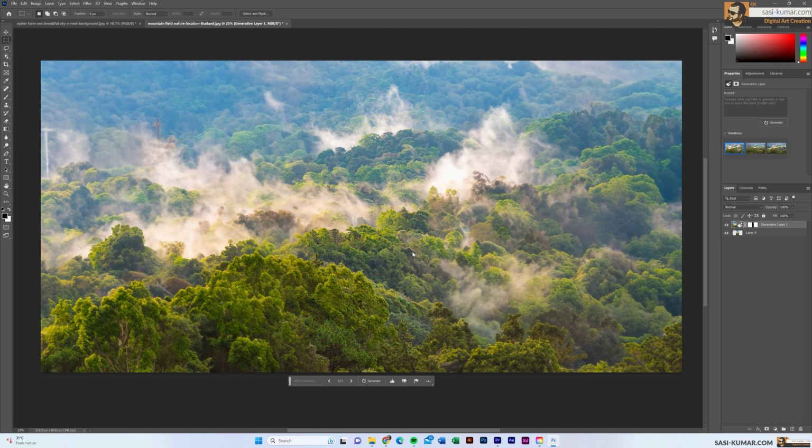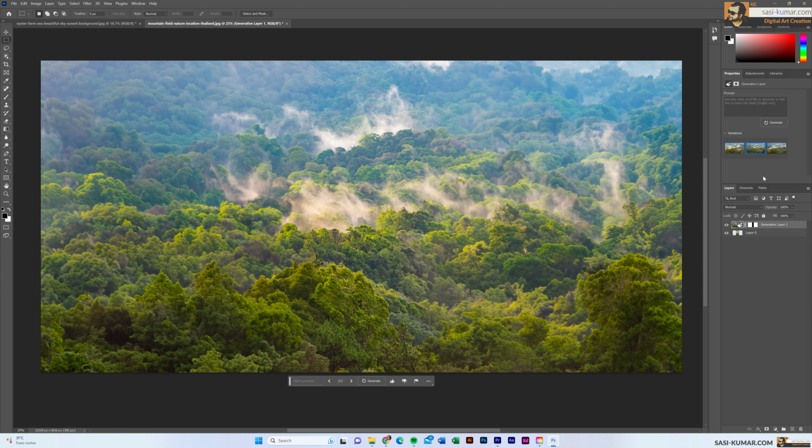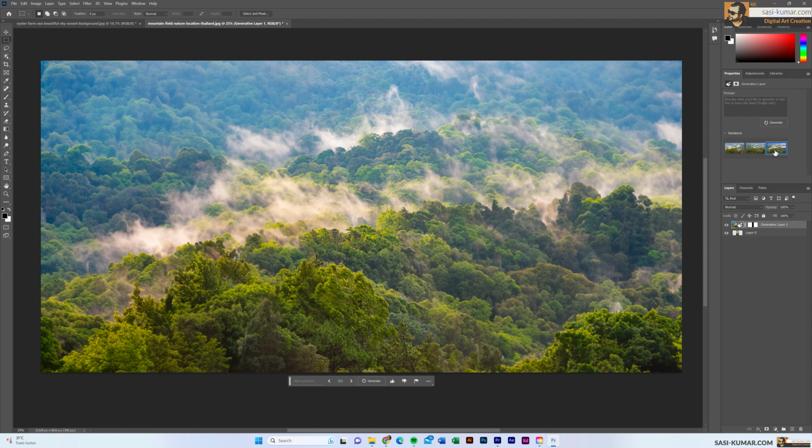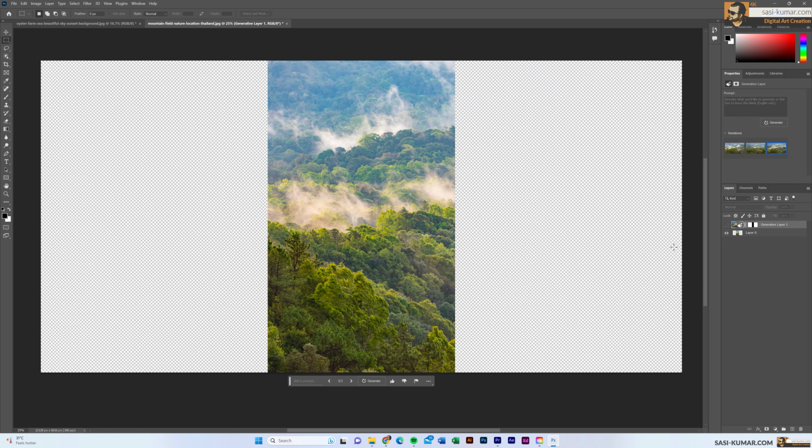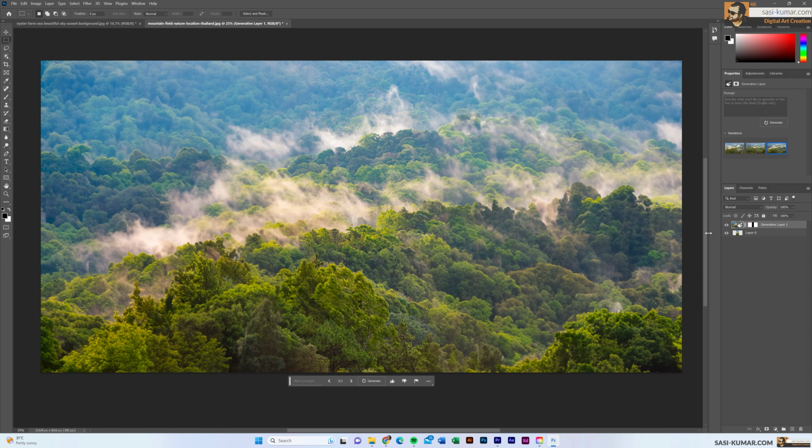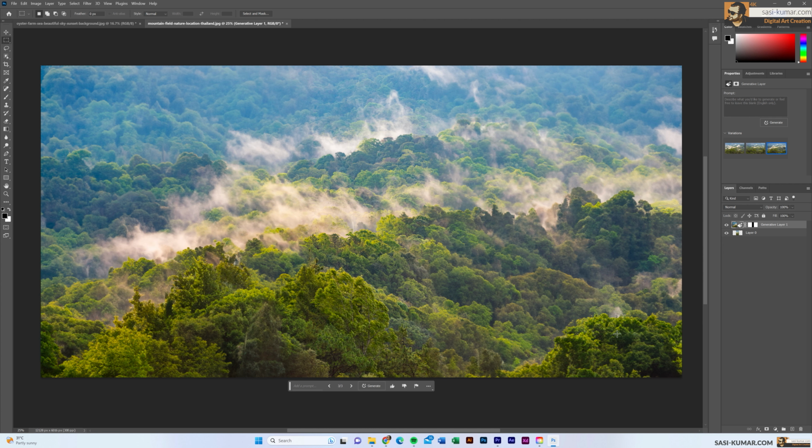Wow, nice. And in here also we have 3 options. Option number 2, option number 3. And if you guys notice, it's even keeping the focused area. In our original image, you can see this area is focused and these areas are a little bit out of focus. If I click on the generated image area, you can see it continued the same depth. All these areas, even this part is focused. This area is focused. And when you go further, you can see it's continuing like a photograph. All these areas are out of focus. This is really, really great.